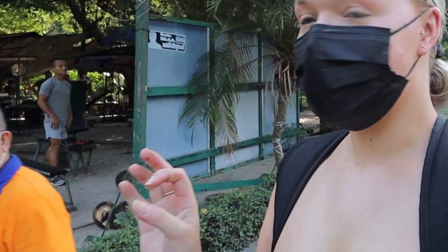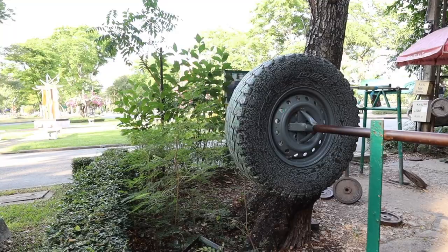There's a full-on outdoor gym here. I'm not going to film the people working out as I think that would be a little disrespectful, but it's really cool — there are plates, benches, and everything is really old school. It's everything you need to work out with, which is pretty cool.